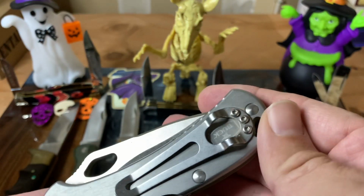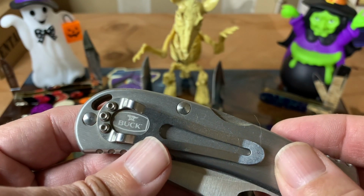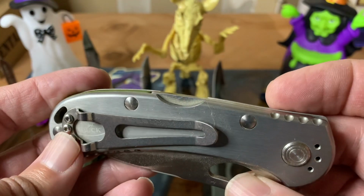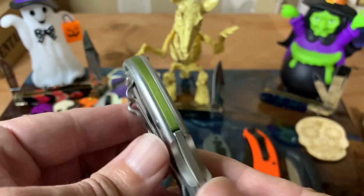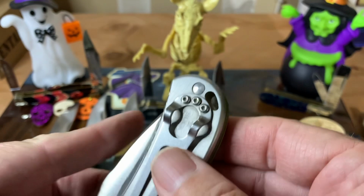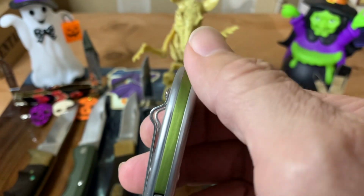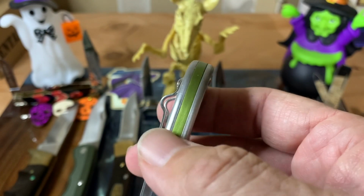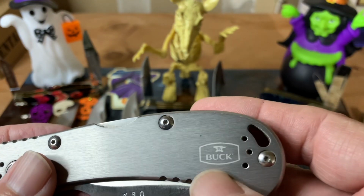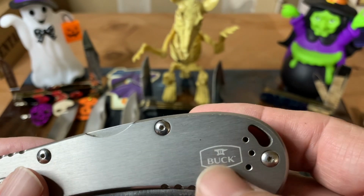This is another Buck. This is the Spitfire, and it's got the little anvil on it also. It's got a kind of a spider hole on it. One of the things that's neat about these is that they always did a different color spacer on the back of these. So this is the silver with the green, and then if you get the green, I think it'll either have a silver or an orange one, and then they have the orange one also. And here's your little Buck symbol there.